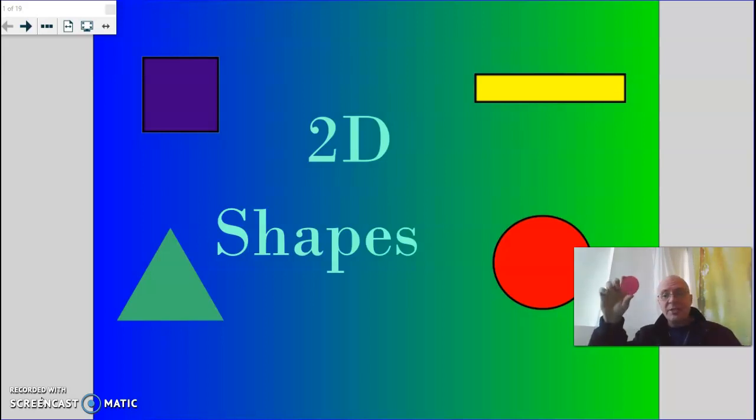I want everybody to get out a circle. We're going to start with a circle here. So get out a circle, and you get out a circle and a square. And there are different ones in there. You can get out any ones you want, or you can get out more than one, right? We've got circles, and we've got a square. We're going to start with the circle.